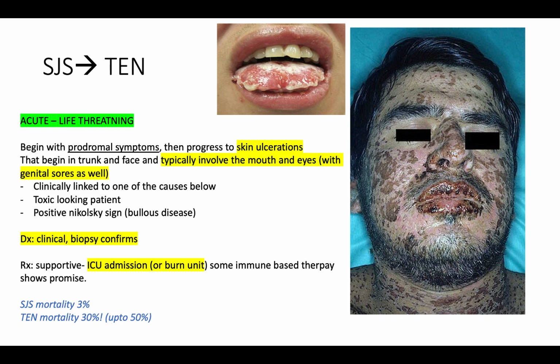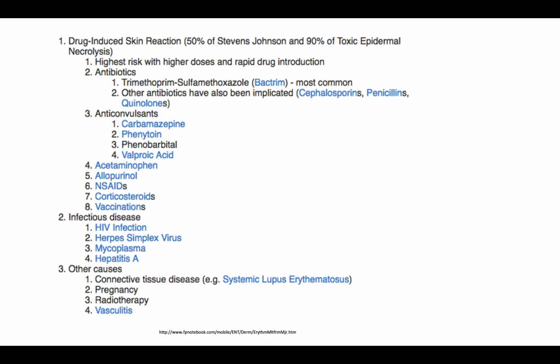That's why I really like to think of them as a spectrum, but that's not how the current literature is moving. So ICU admission, burn units, some immune-based therapy. إذا بتطلعوا على، اقرأوا شو اسمه كمان، first aid تبع Step 1 has some information there as well. تمام. Causes: anticonvulsants, antibiotics, anything else can cause them, some certain vaccinations, infectious diseases زي ما حكيناهم, and then other كلهم allergic reactions that may also cause these.